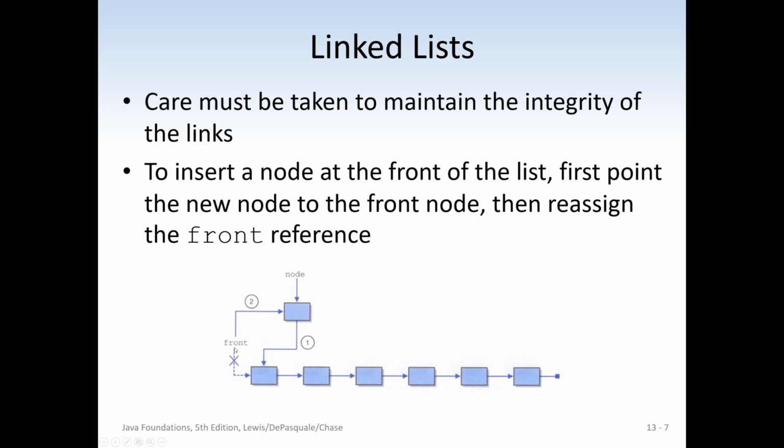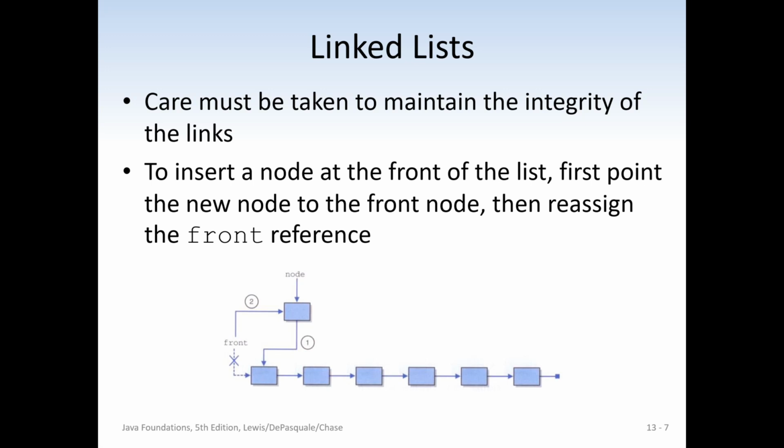if we said front equals node first, we have no reference to the front of the list anymore, right? This list is just gone. There are no references to it anymore, so it's going to destroy itself. This one will have nothing pointing to it anymore, which means it'll be destroyed, then this one, then this one, and then this one, all the way down to the end. They'll all be destroyed because we'll have lost the only reference to the first node in that chain.